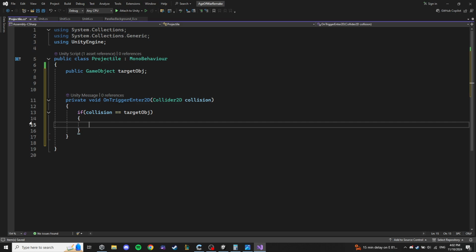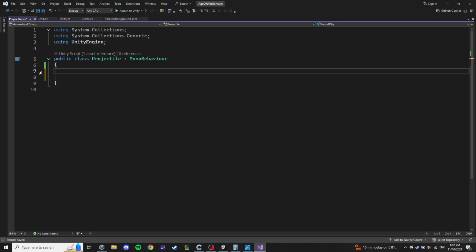But wait, this is not okay, because what if we spawn the arrow and it goes towards the target, but the target dies before the arrow reaches it? Then we have a problem. Yes, we have a problem, so we cannot do it like this. We need another logic.